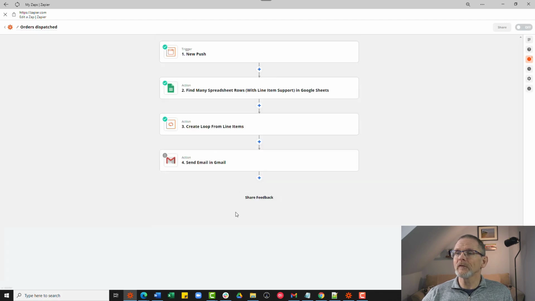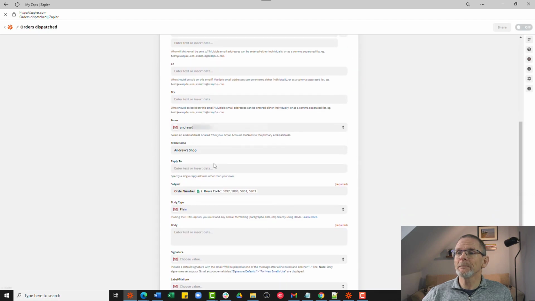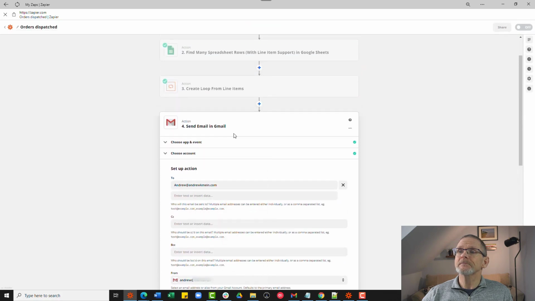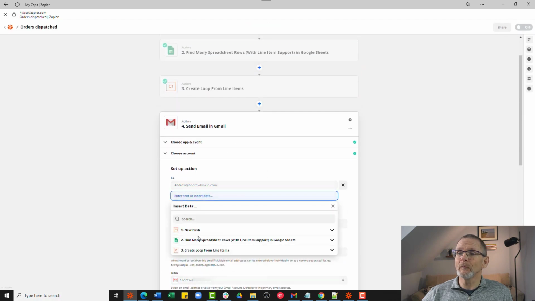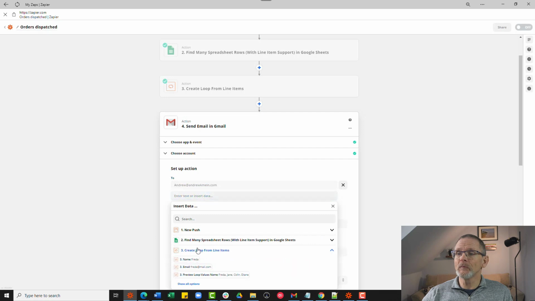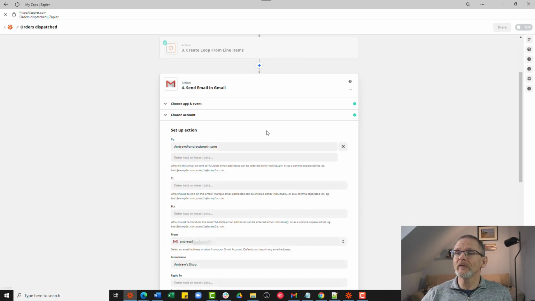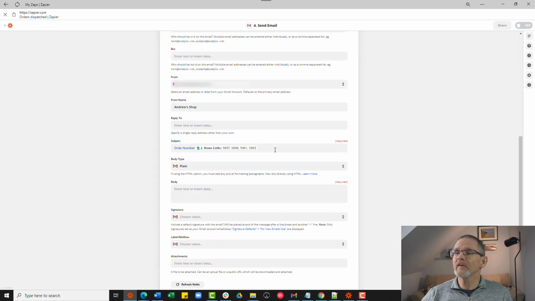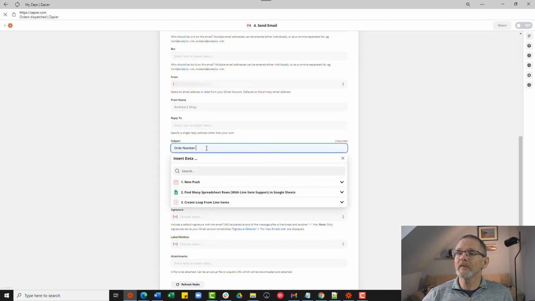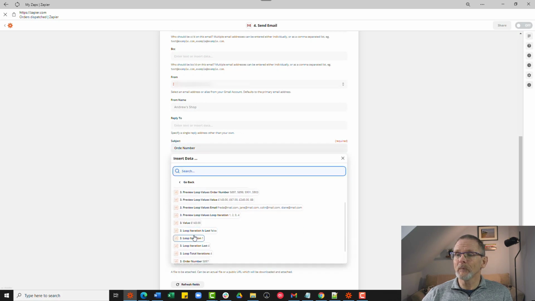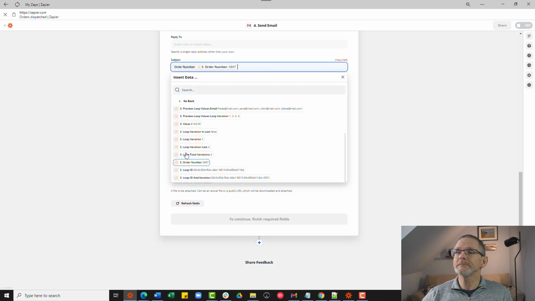So if we close that and go to our send module now, what we can do is in the address, so where I've got two, what we could do is we select it from the loop option now, and here you'll see I've got an email, so I could select the individual email. Previously it would have shown as Fred at Jane at, but now it's just showing as the individual address. So if we add this in here, the order number for each user is going to be different, so we'll select it from here and we'll select order number.